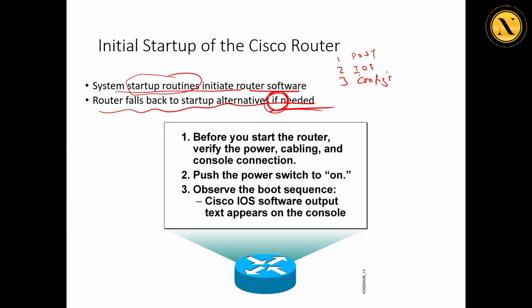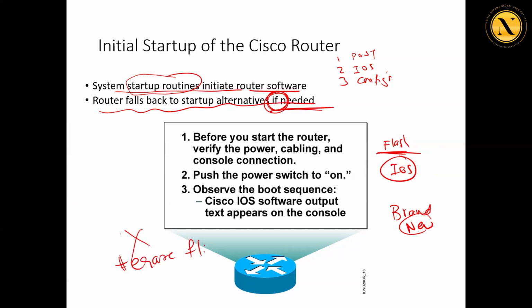That means if a router does not get the IOS in flash, right? But actually that possibility is very less. If you're talking about a brand new router that you buy from Cisco, it will always be there in the flash. But supposing you don't find it there, because somebody went and erased that IOS file, you don't do it, erase flash, right? If you do this, this will be gone.